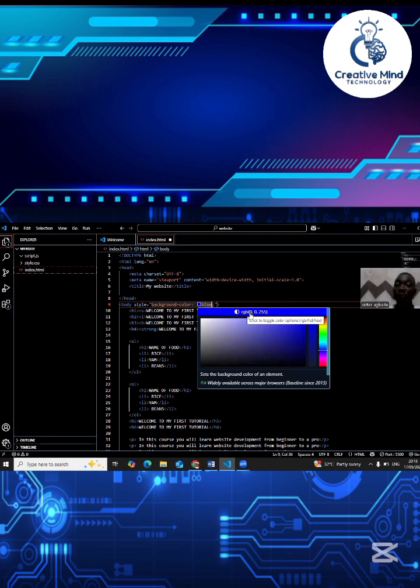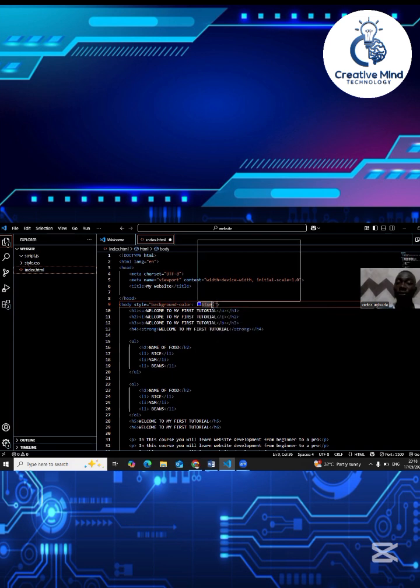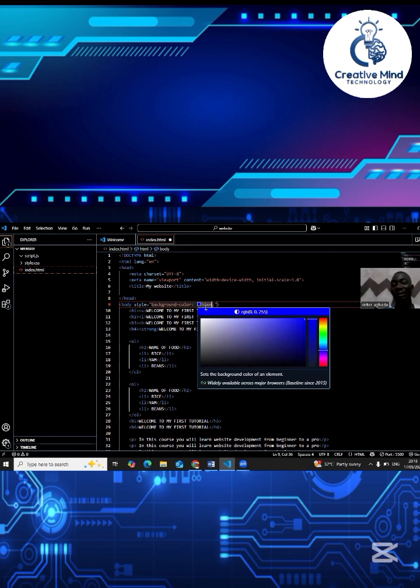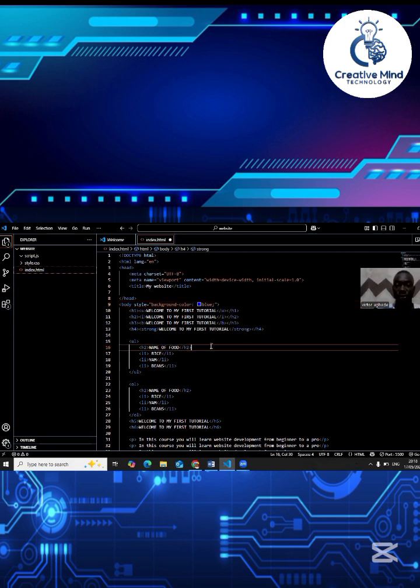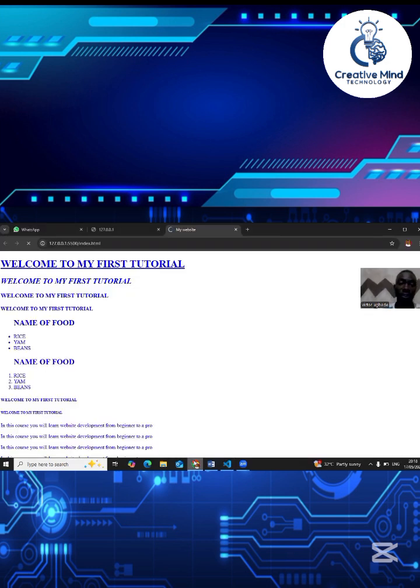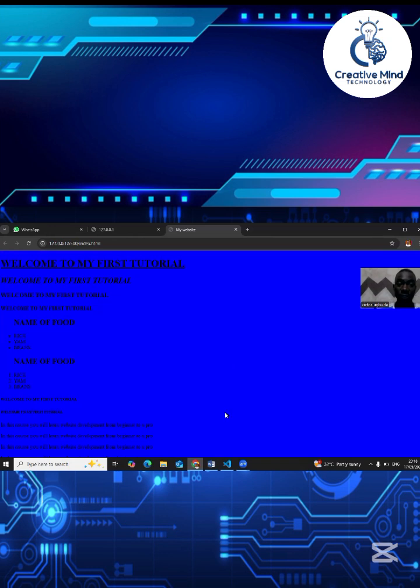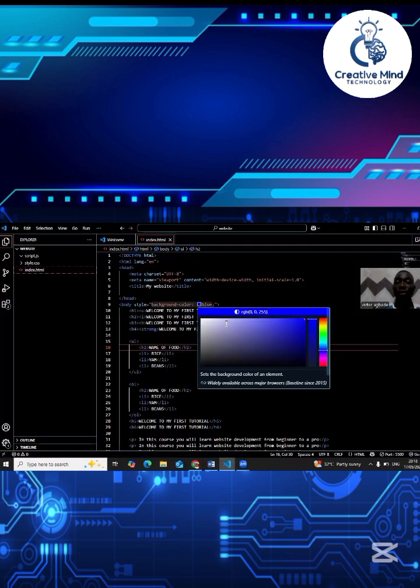So with RGB, you can give it the intensity of color you want. For instance, if you want your blue to be so thick, or you want your blue to be a bit lighter, you can do it. But you can't do it if you just give it a color by typing the text blue, yellow, green. But using RGB color, you can do it. For instance, let me run this and show you what I mean. Let's wait for it to load. Okay, can you see the blue is deep, and maybe you want a faint blue. You can do that from just this, or you can do that using RGB.